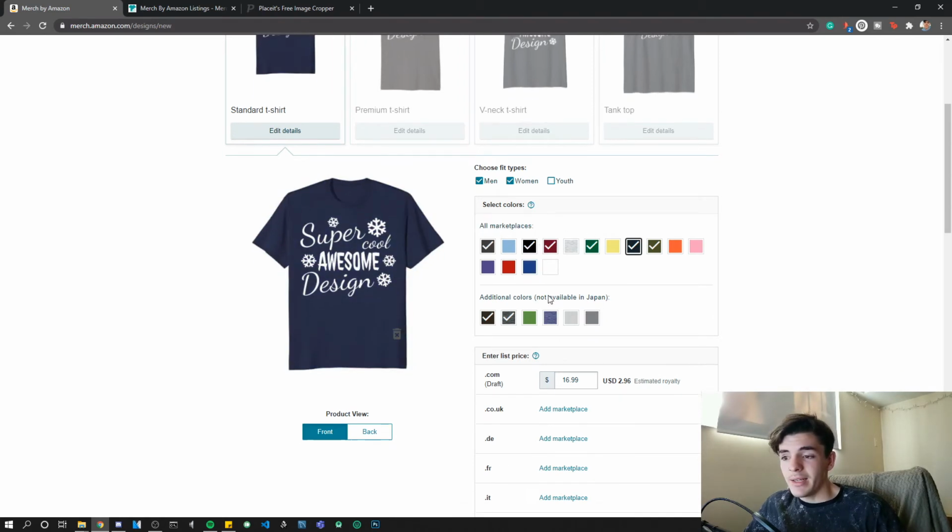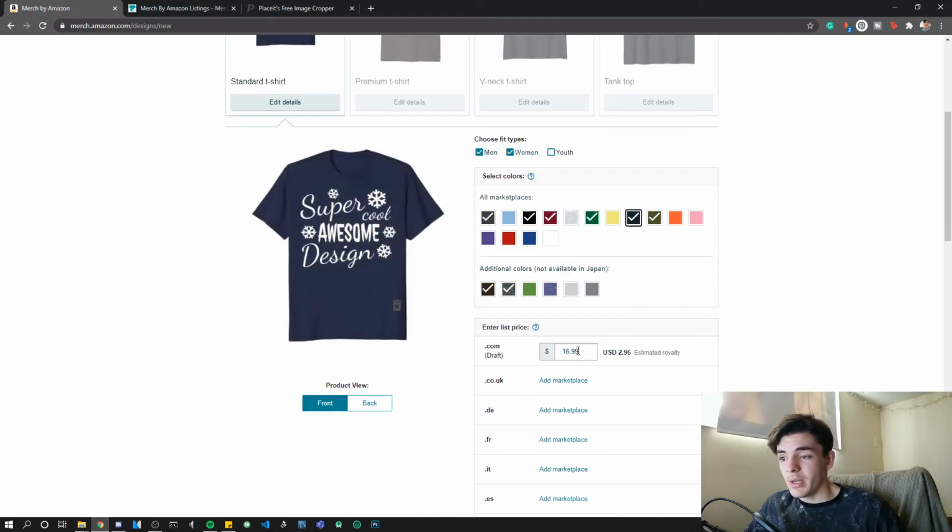If you click more than 10, it's not going to let you publish, it's going to give you an error. And you can post your royalty at whatever you want. However, if you're just starting out, I recommend posting it really low, even for no profit, just to try to get out of the tiers, and then you can upload more designs and you can have more chances to make sales. Or if you don't want to do that, I just do $13.99, and that's still low price. People are going to be attracted to that.